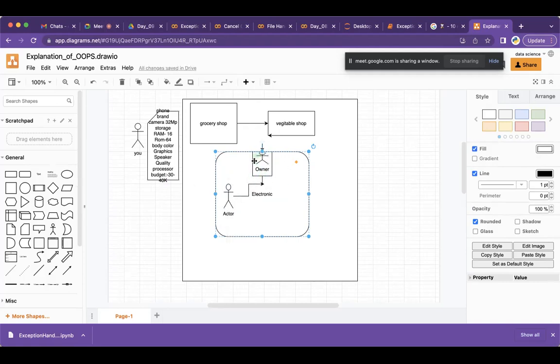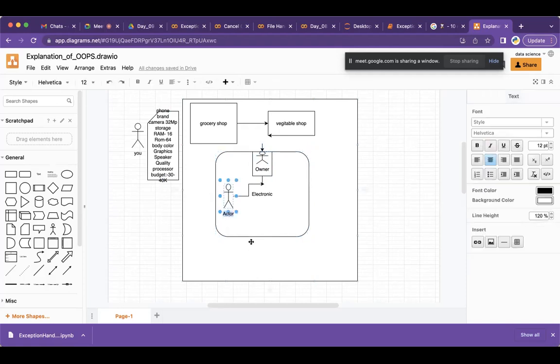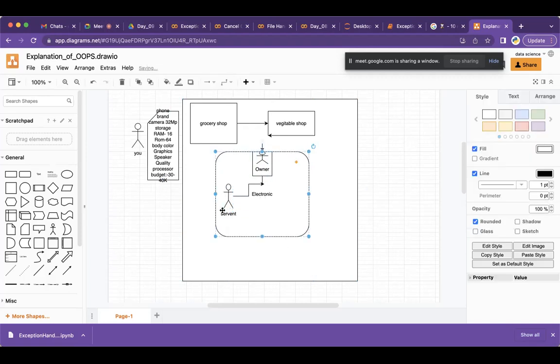This should not be an actor, it should be a servant. This owner will call this servant, and again the owner is going to give all the information he collected from you to his servant.